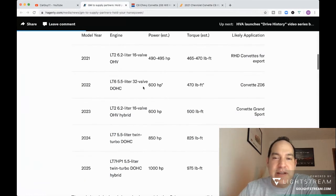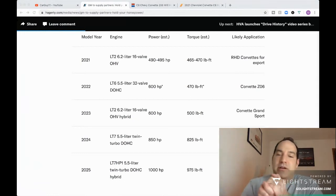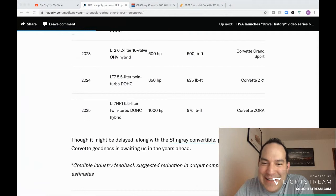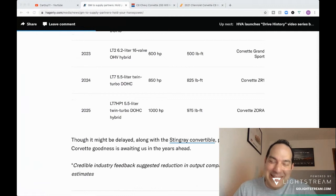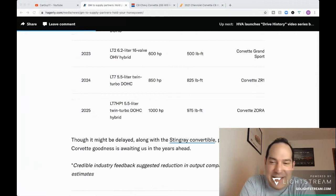I pretty much believe this Hagerty report. I don't see anything extraordinary here — I think it's all doable. The timeframes are probably off, but it's something for sure. Cargill says 1,000 horsepower is about what he needs — yeah, that's going to be one scary car, but it is all-wheel drive, which will help. From what I hear, the C8 is a really easy car to drive. I'd love to drive one and hope I get an opportunity this year. Anyone who has one, please let me know — I'd love to review it.